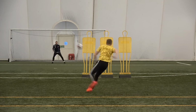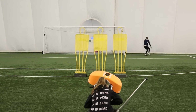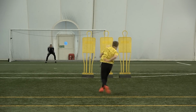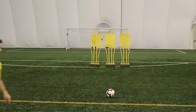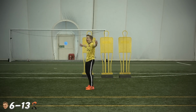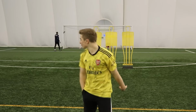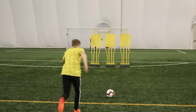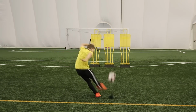Oh. Save. Oh, that's gone in as well. That did go in. Actually gone in. Oh. That's right. Oh. Save. We literally hit both top corners. Oh, that movement. Oh my god, that's ridiculous.